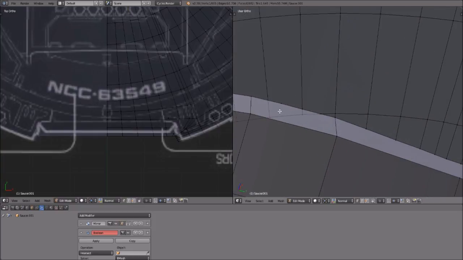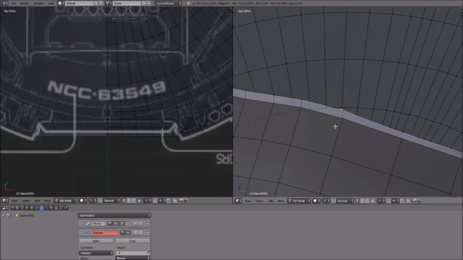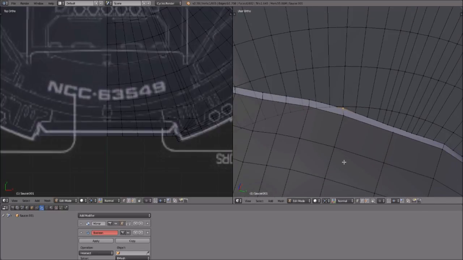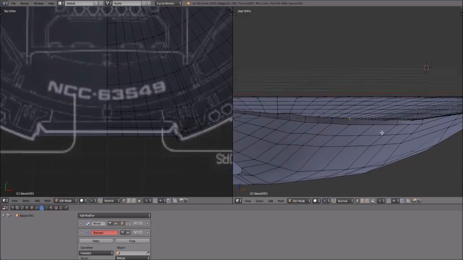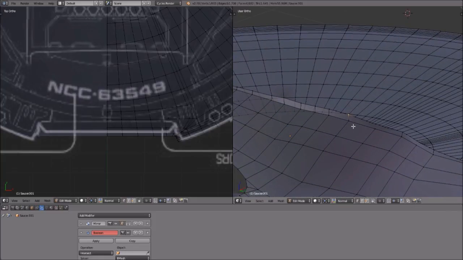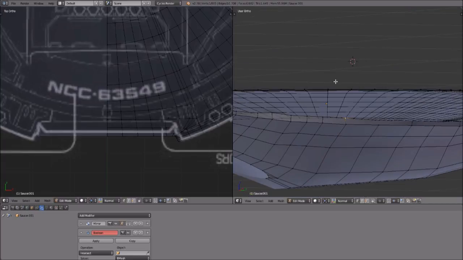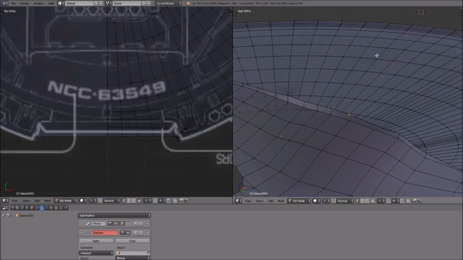So what I need to do... Okay, I've already done some areas. As you can see here, there was a vertex that was out over here that I went ahead and moved along that axis until it intersected right here where this line is. I also did a Boolean modifier on this portion of the hull to subtract this section of the hull as well. So these lines here will line up perfectly along the contours of this part of the hull.